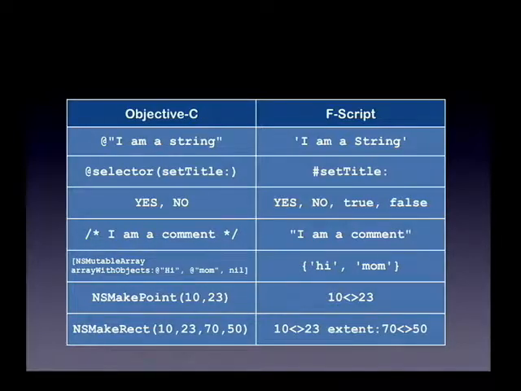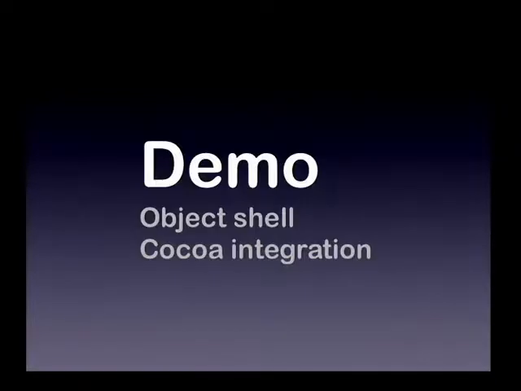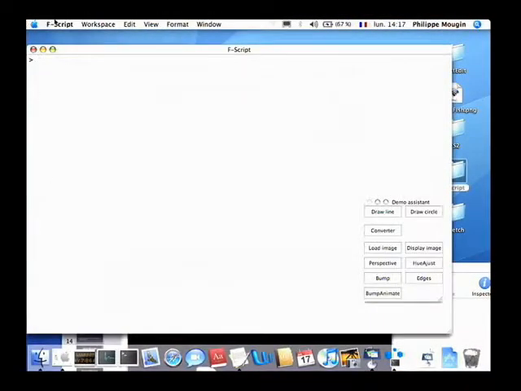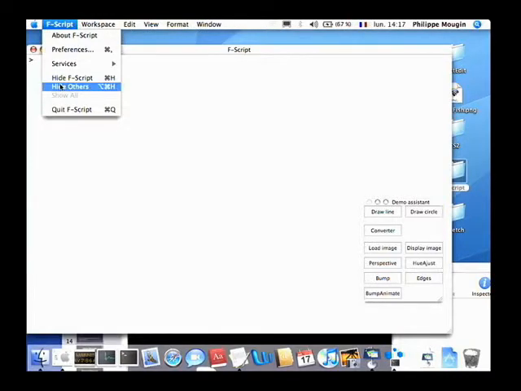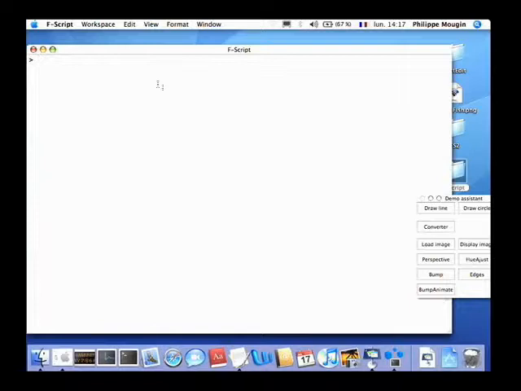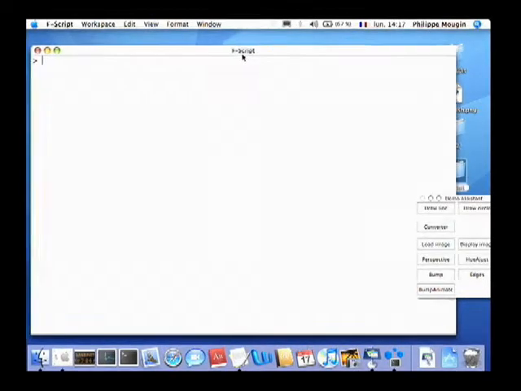And now I will show you the first demo, which is the object shell and the Cocoa integration. So let me switch. OK. So this is the FScript shell, the command line interface.